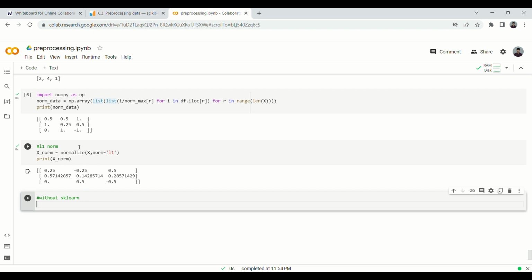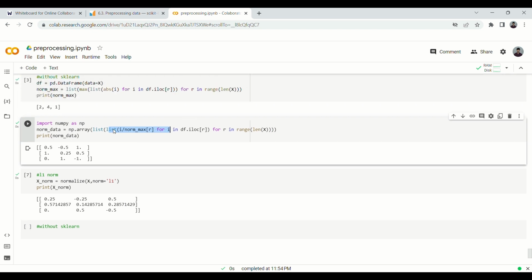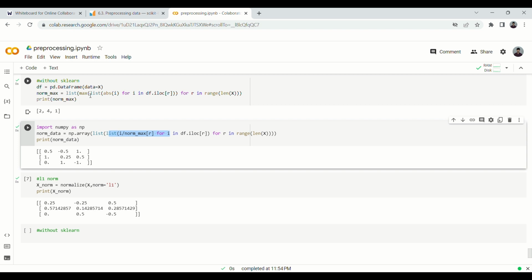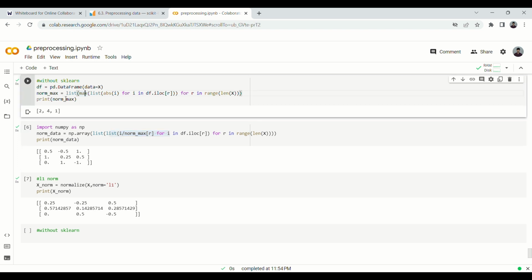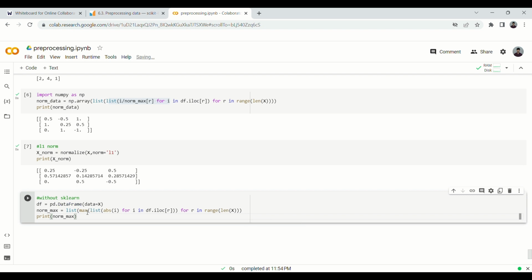So for this again, what we can do is we can write similar, but again we'll have to make certain modifications because earlier we are taking max, now we just have to take the sum. So if I just copy this, and instead of max I write sum, I think that should do it.